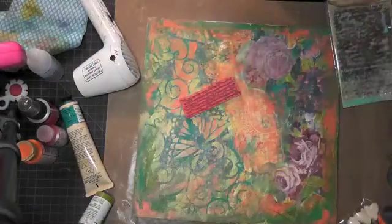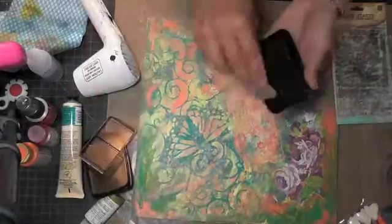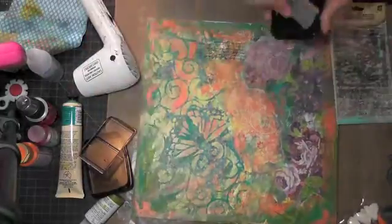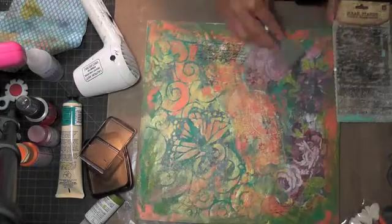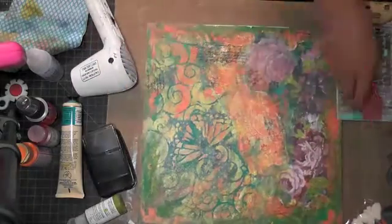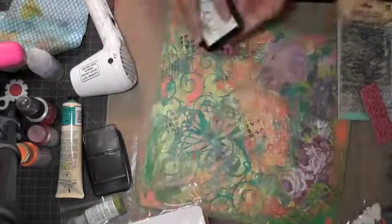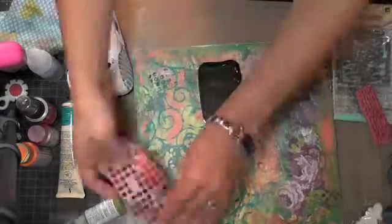I now grabbed a stamp set by Tim Holtz, and I'm using this script to just stamp randomly all over my canvas just to create a little bit more texture. And I'm using StazOn. And I'm now grabbing another stamp set and just using those circles randomly with StazOn again, stamping it all over my canvas.